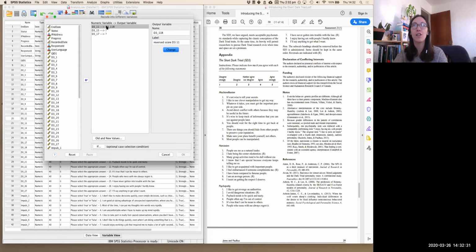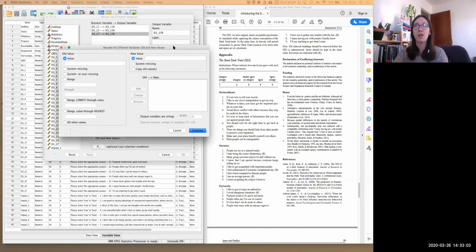Click change, and then the new variable that you want to transform your old variable into will appear here. So you do the same for the others, D3, 15, R, change, D3, 17, R, change. Great. So now you go to old and new values down here. Let me just pull the dialog box back up.